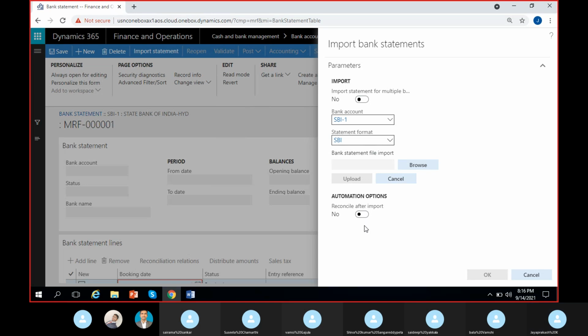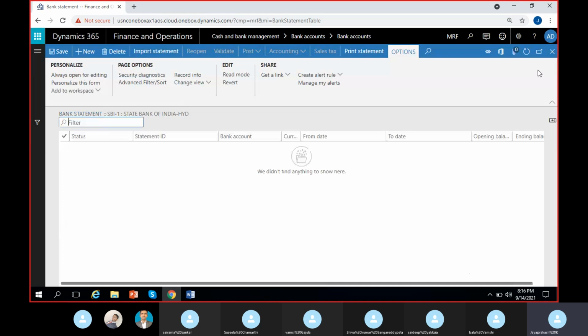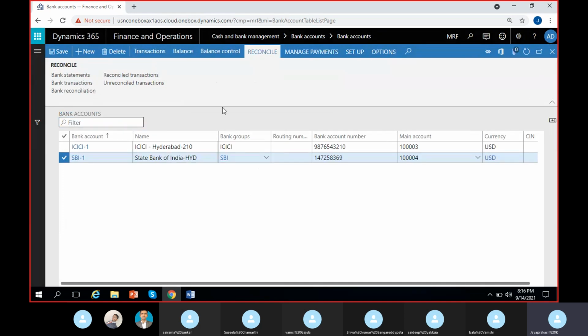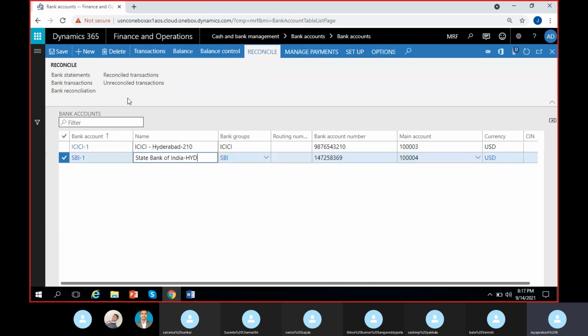Okay, this is one part. Then coming back, I have other options like bank transactions. This one is when we have only one transaction for my bank account for now. I think this is normally showing the bank transactions only.